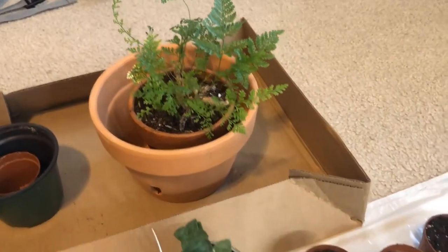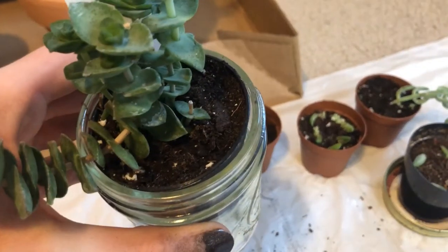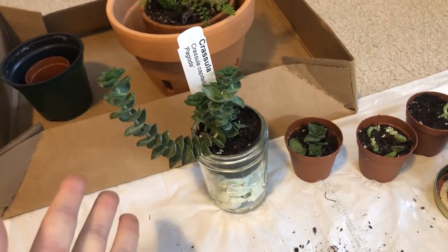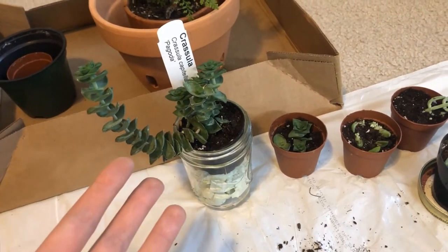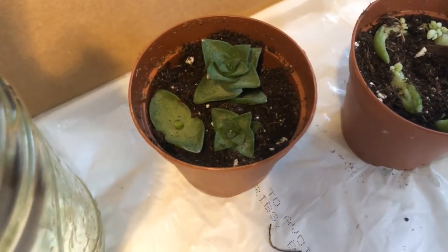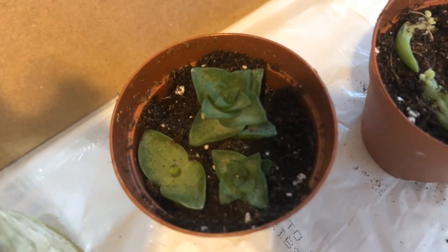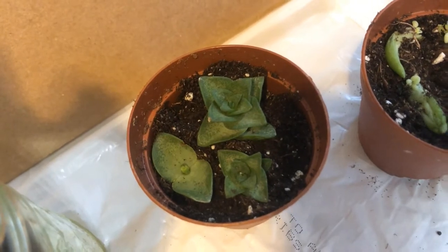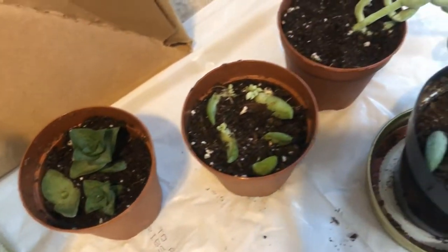And then here with my crassula pagoda, I just added some extra soil in there, and it's a bit more sturdy in here now. It's still really top heavy, obviously, but it's not quite as wobbly in the pot. And then I potted up all my little crassula props with each other. This one on the far left was literally just a leaf that came off. It doesn't have any roots, but it does have that little bit of growth in the center, which actually used to be hollow, so that's exciting. So I potted all of these little propagations in cactus mix.